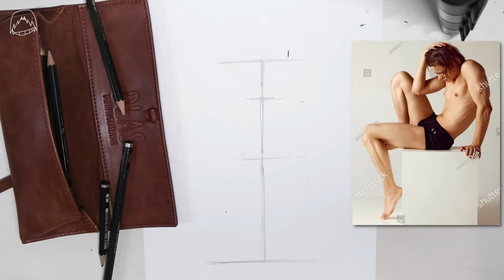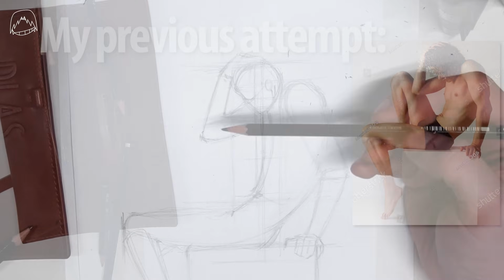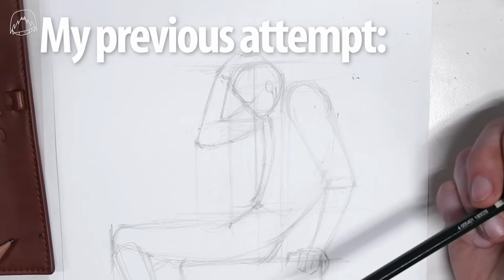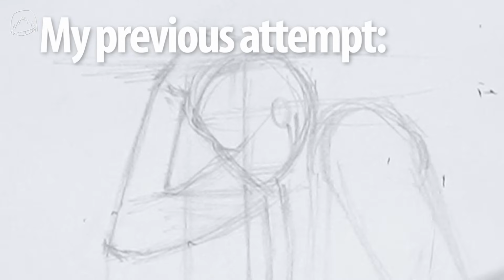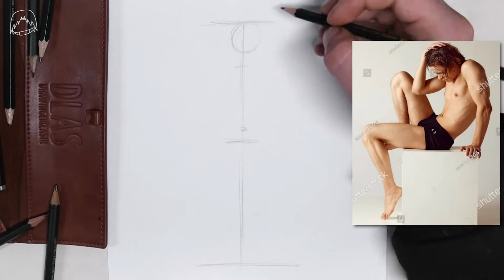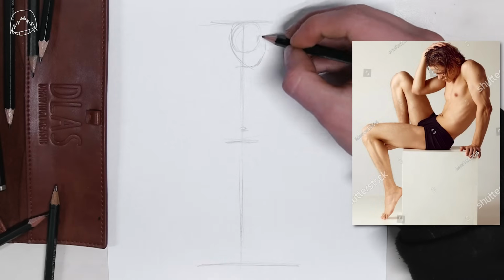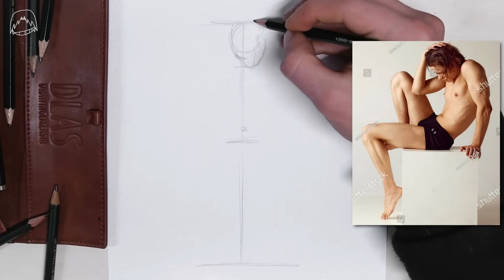And now you have the most important part of the image, the head. I cannot stress enough how important that is. Like I said, I also screw up from time to time, like in this example where I wasn't careful with the head measurements and my model became like an orangutan. So yeah, please be careful, especially in these early stages. You can screw up monumentally here if you measure something wrong. So yeah, the head is the most important thing by far.